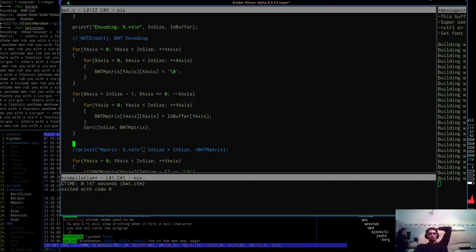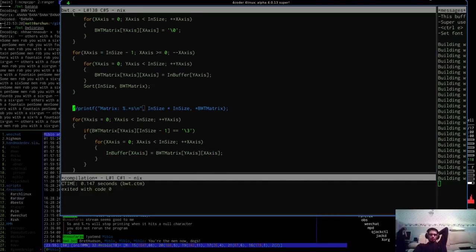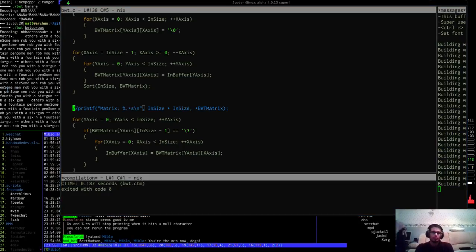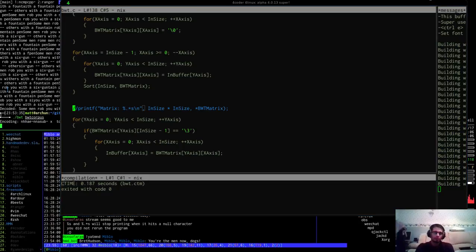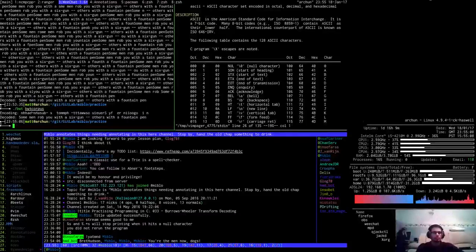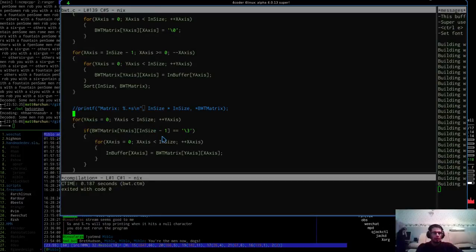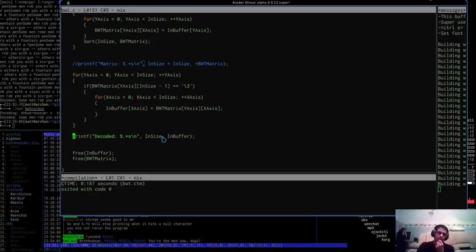BWT decoding. So that's quite funny actually, it's just these 3 loops. At the very end I do need to say that the final character should be a new line. Right.